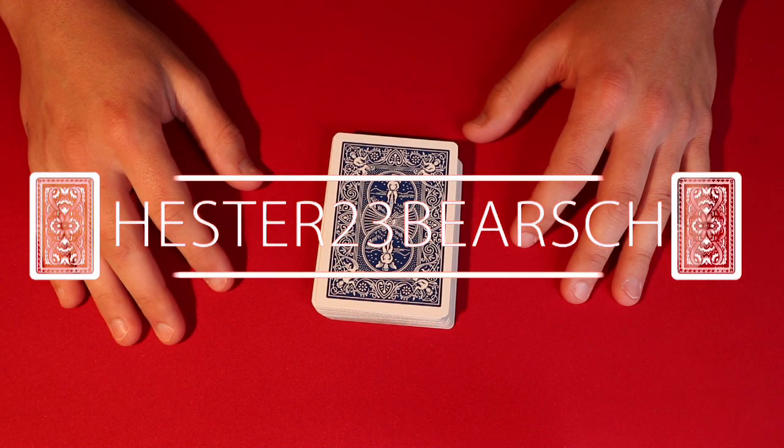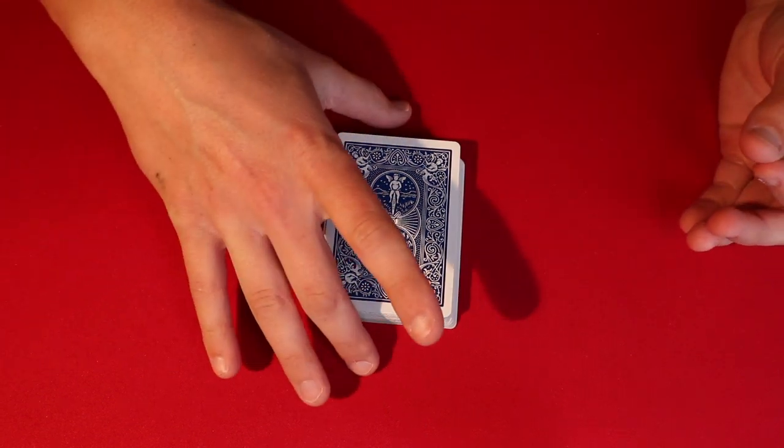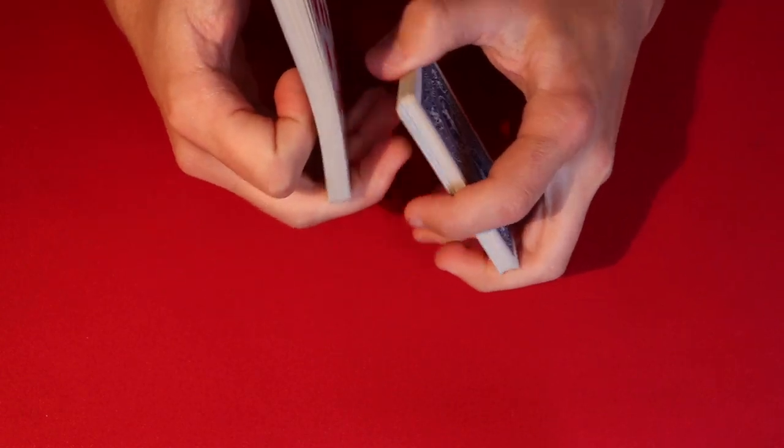Alright guys, so today I have another very, very cool card trick that you can do. All you need is a deck of cards, and to get started what you're going to do is just have the spectator pick a couple of random cards from the deck, and it's going to be very, very simple.